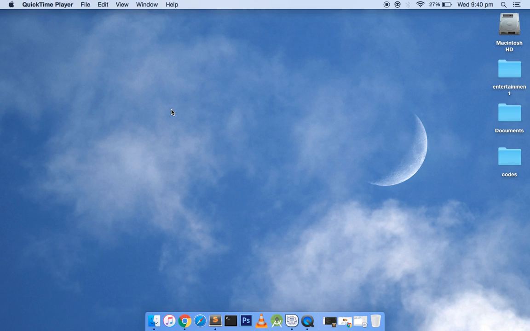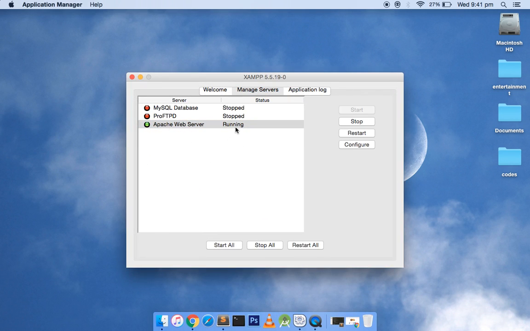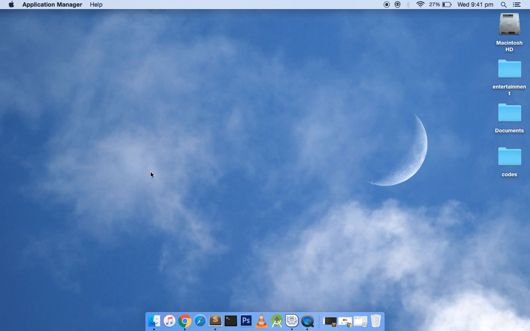So for demonstration purpose, I already have coded, so I will explain step by step what I did here. And this code can only run if you have a local server or if you can deploy this in a HostGator server, any server. Since I have PHP installed in my Mac, I am using a PHP Apache server. So this code needs to be run inside the server. My server is already started, as you can see that my Apache web server is running. And if you don't have any server, then I am sorry, you cannot run the code.